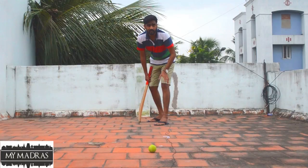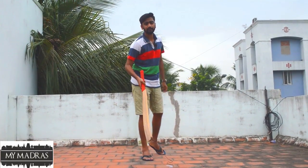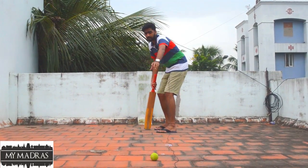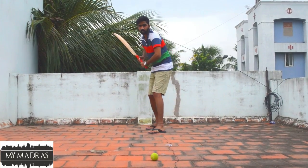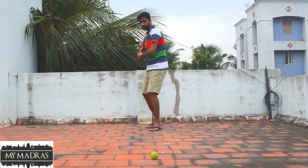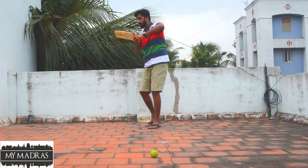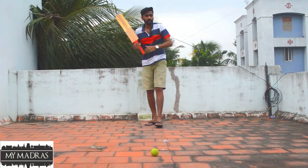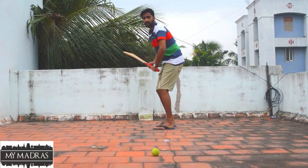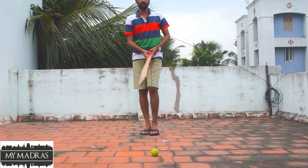You can use a short of good length delivery. If you use a short length, you go back foot. You can use the same type of ball and play a light shot towards the covers. You will have a free push to all directions. You can push to the right spot on the back foot and put the right foot in position.